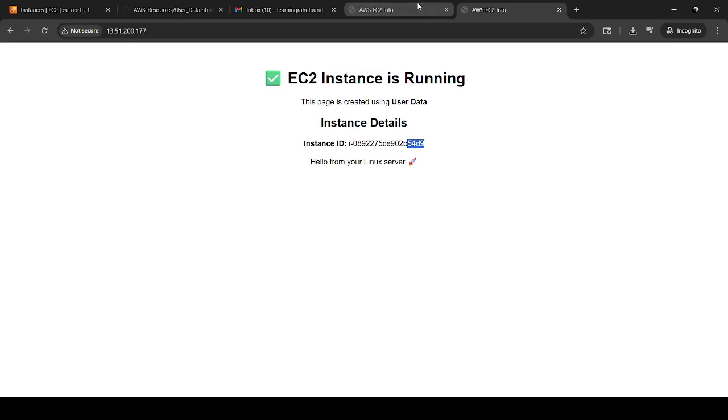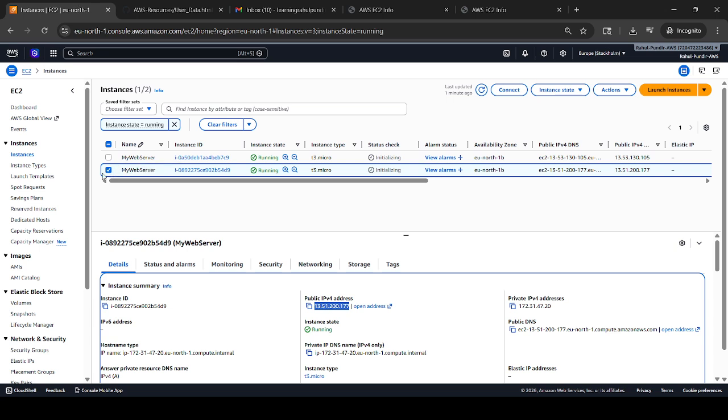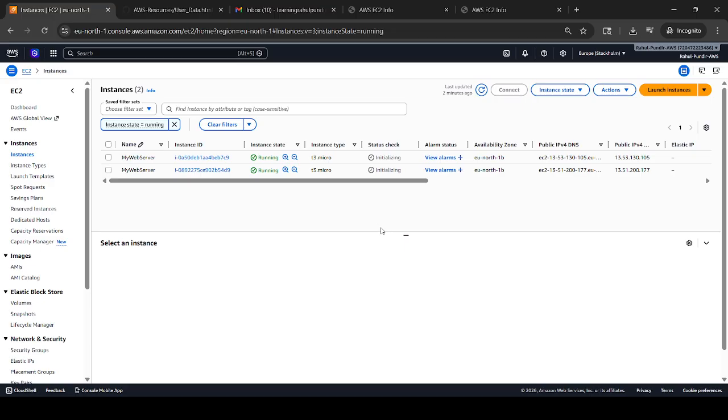This is D9 and the other one is C9. You can see both of the instances are running perfectly, and I am able to run these instances independently.